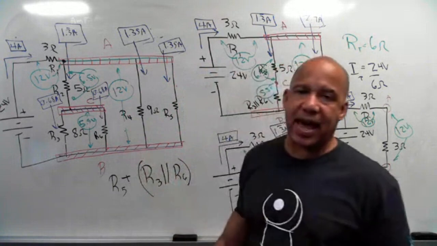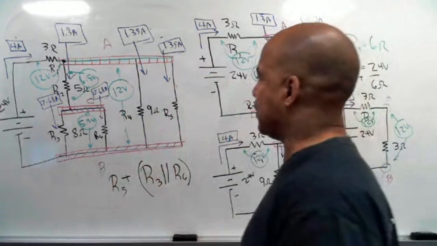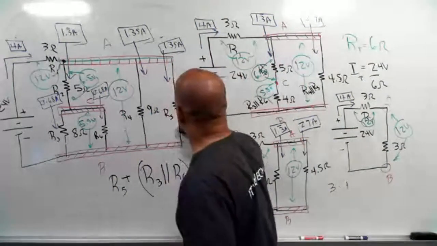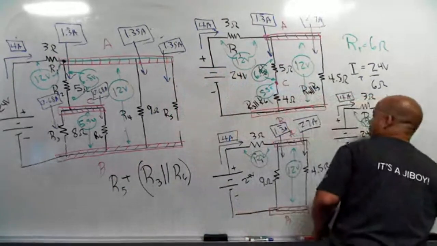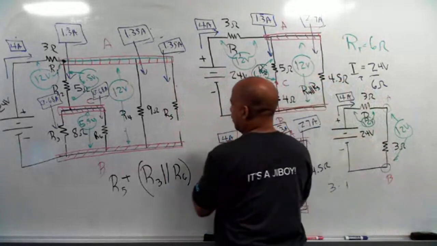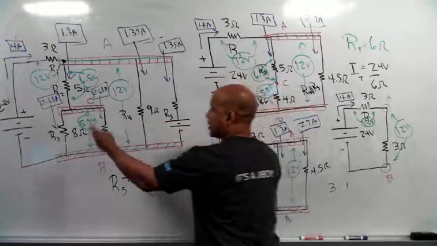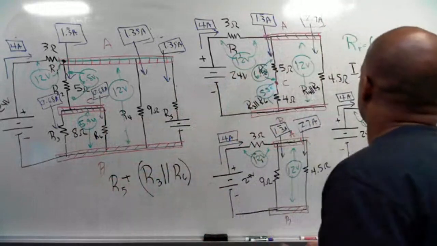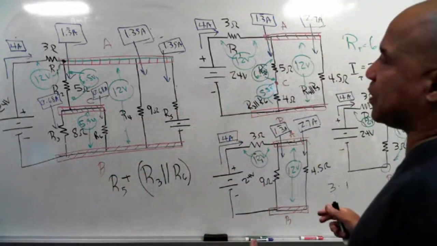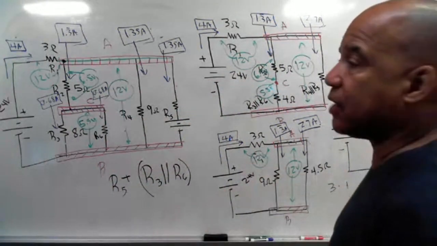So I want to look at that, and then once we understand how to do that, we're going to say, all right, well, what if I put a voltage source right here? How would I solve that if I have multiple voltage sources in the circuit? That's a whole other story. That's kind of where we're headed. So the idea here is I'm going to give you guys a couple problems, but you really need to practice this way more than what I'm giving you.